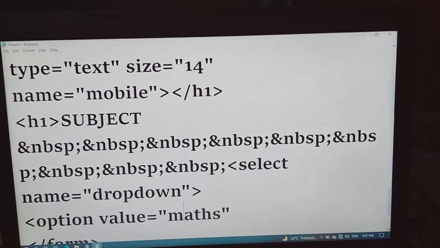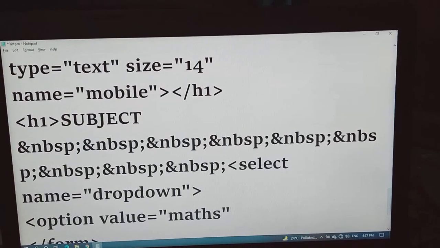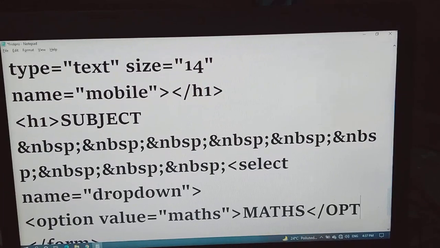Okay, like this, and close it, and then again write the maths using a capital letter, like this. Okay, and then close the option tag. Option is also a container tag, remember.